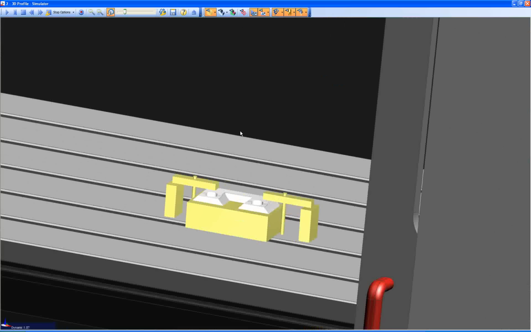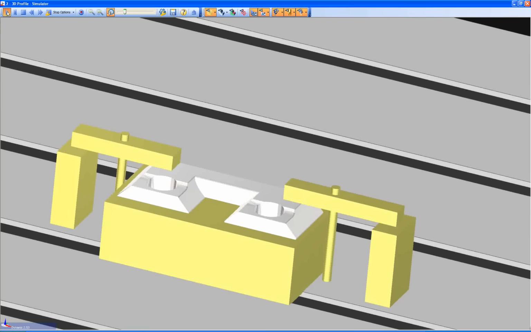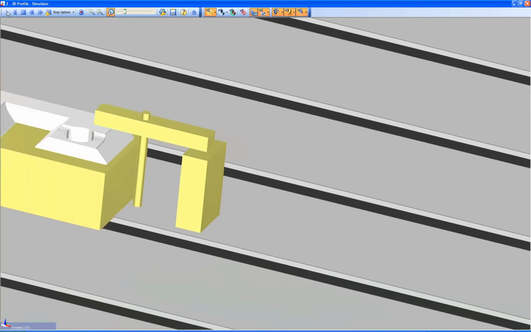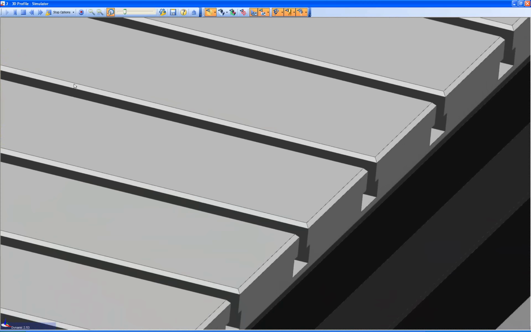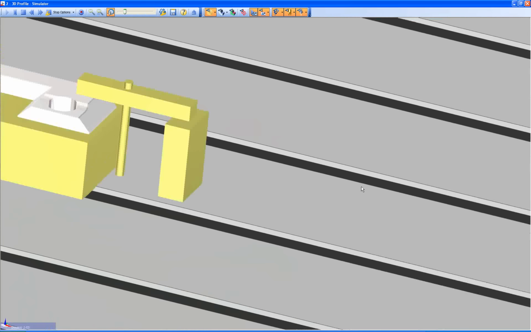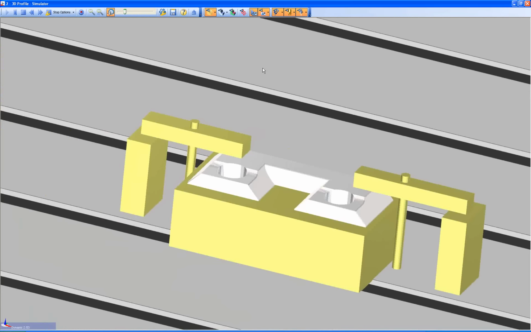Normally a user would zoom into the area that he's interested in, and then when we say play, of course, the stock and fixtures and so on and so forth come out of position. We have to furiously grab hold of the mouse and pull it back into position so we can see what's happening. So another tip or trick is that you can turn off machine simulation by pressing this icon here, machine simulation on, machine simulation off.